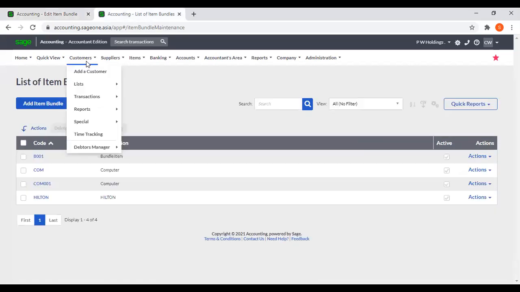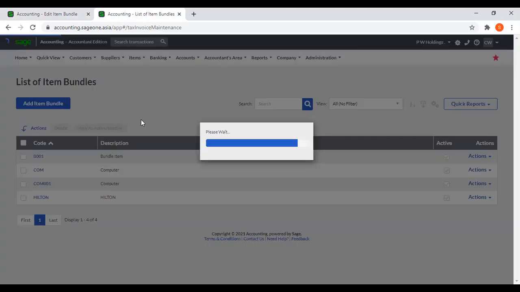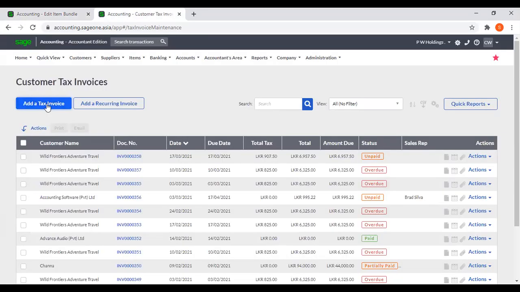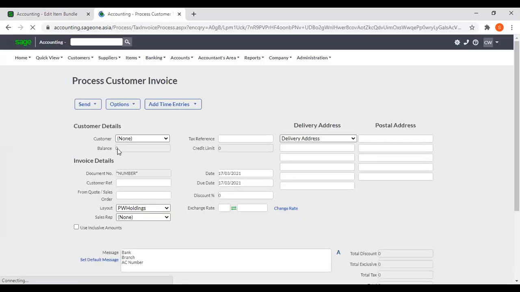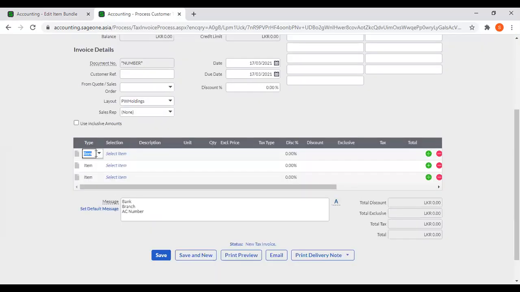Now, when you are invoicing, if you are selling a bundle item, first you need to change this item to bundle type. Then you can select that bundle item.